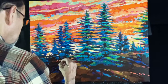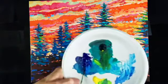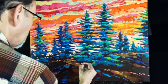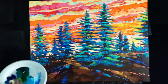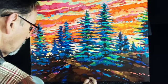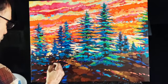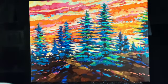Adding a little bit of orange into the foreground. Now I've got my Pthalo Blue again. So you start a painting with larger brushes, and as it develops you use smaller, finer brushes.